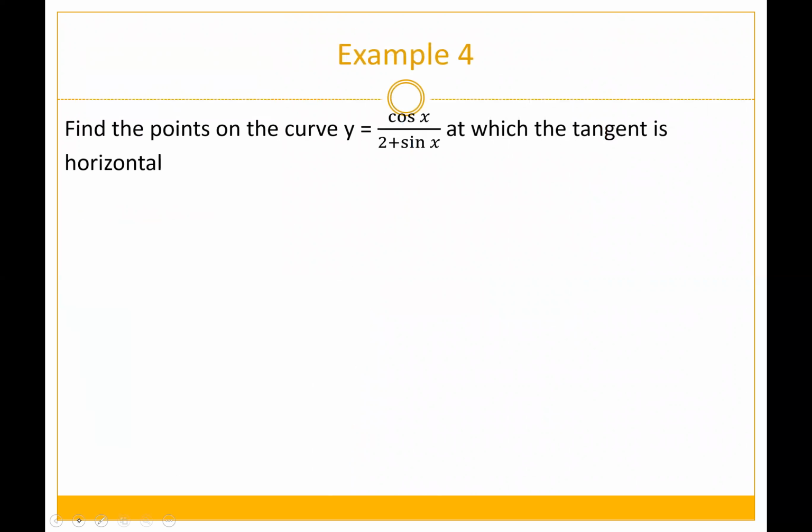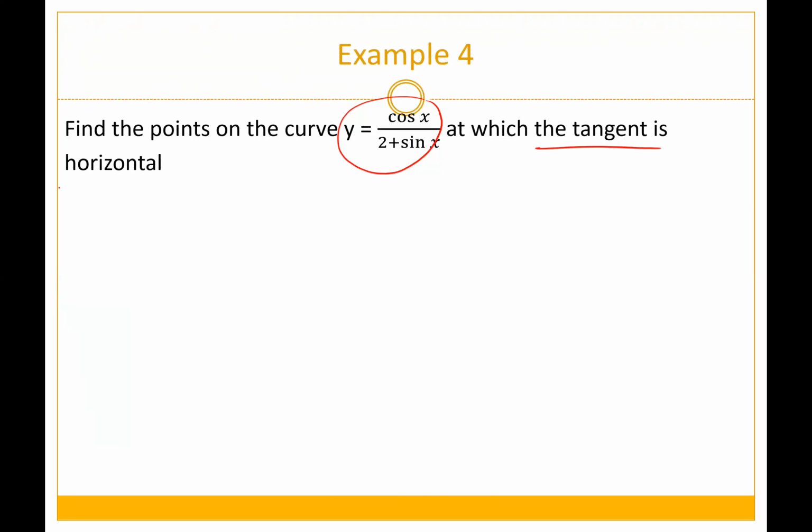Then I'm going to go through example 3 of the section: find the points on the curve where the tangent is horizontal. The way is the same thing, but the focus here is a little bit different. Instead of finding the derivative and constructing the line, you try to find the slope of the tangent line. What you're asked here is only the slope.